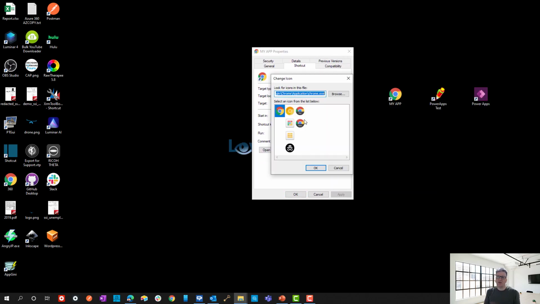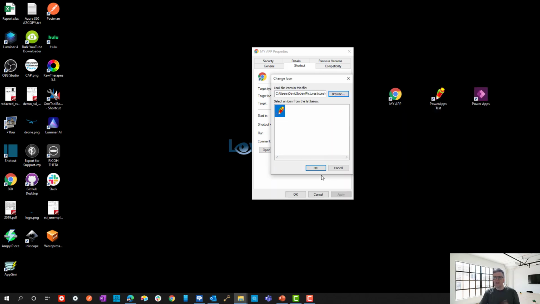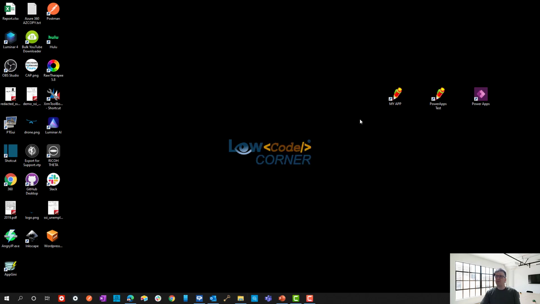And so there's a bunch of icons here for Chrome. If you delete it and then just hit enter, it brings up the system shell for Windows. And you can pick from one of these icons if you so choose. Or if you have icons downloaded under pictures, icons, I have some. And so what I did is I chose this pen icon because I have the pen icon for the app in Power Apps. And so that's how I was able to actually create it with that custom icon.